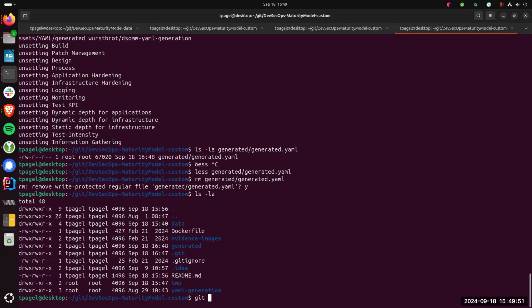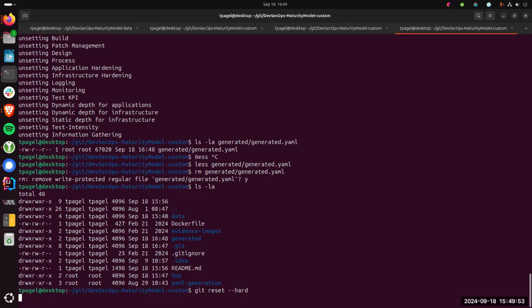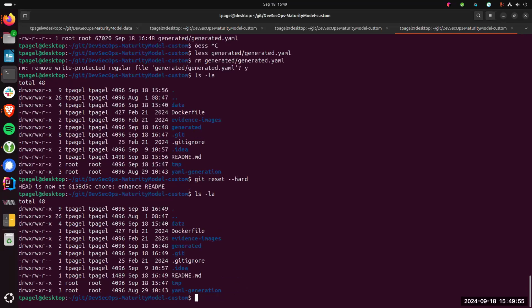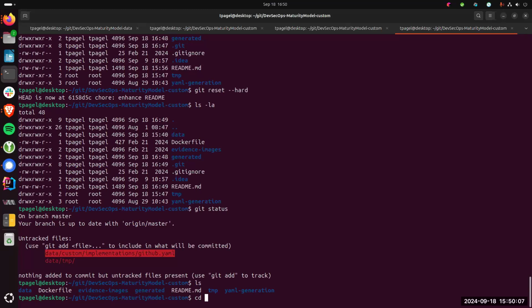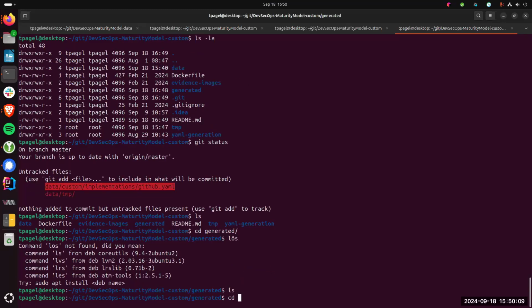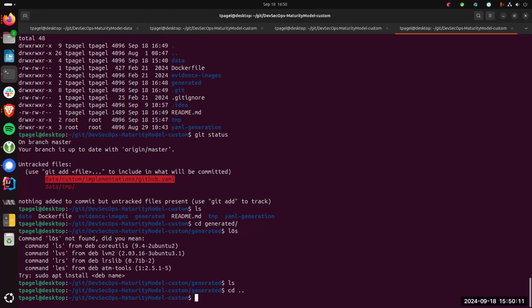So now it's left. So I would say we reset everything here to have a good start. We still have the implementation GitHub file here. And in the generated folder, we have nothing. That's correct.